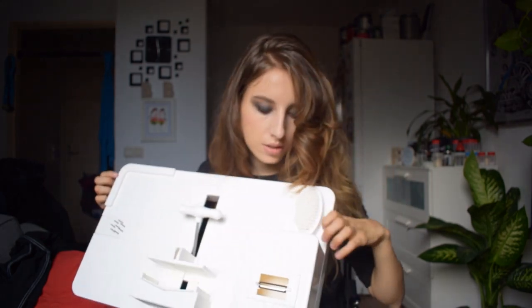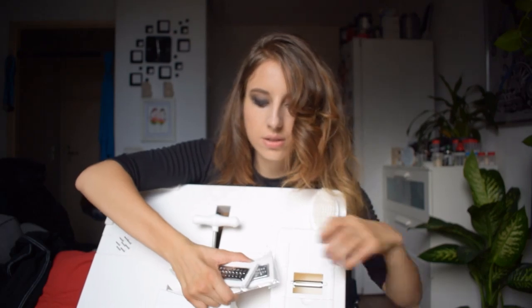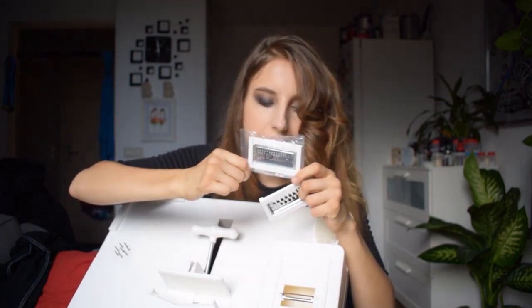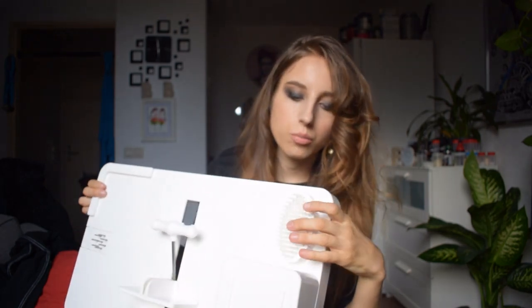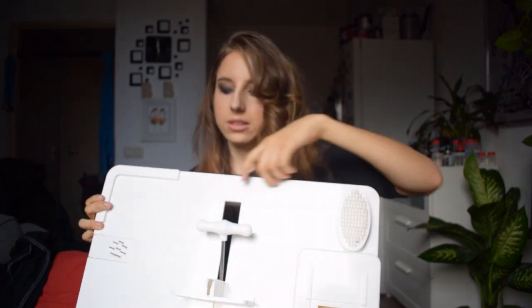And this side has also two other things. This one, you can grate the cheese here, something like that, and this one that is smaller, as you can see, is still in the bag because I didn't use it yet. Okay, and this brush, I would call it, is used for potatoes, to take off most of the peel of the potatoes. And this side is actually really handy. You put a slice of bread here, and if you're not able to spread, I don't know, butter on the bread, this helps because it keeps the slice of bread in place.